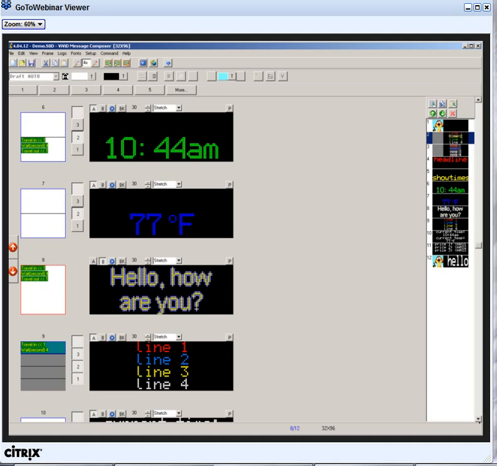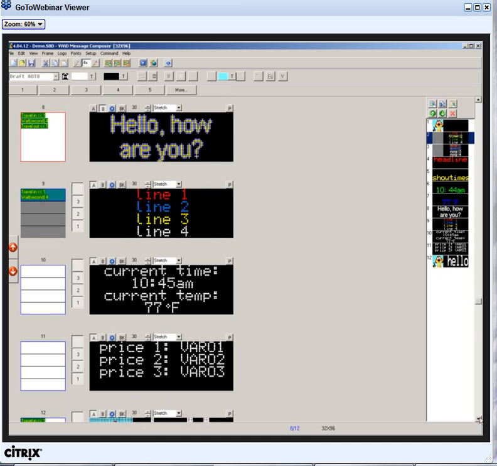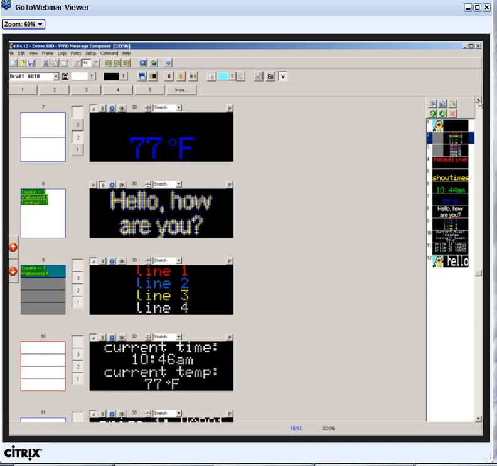Yeah, with the logos and the text and the date, time, and temperature, that's all going to be in the advanced frame. Basic frame just keeps it simple for you, where you just have plain text up there. 8 pixels per line. Yeah. On the advanced frame, you can have larger text, you can have smaller text. On the basic frame, you can have larger text and smaller text too. But everything with the variables here, from date, time, and temperature, etc., that's going to be all in the advanced frame.